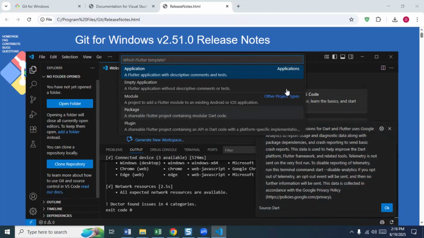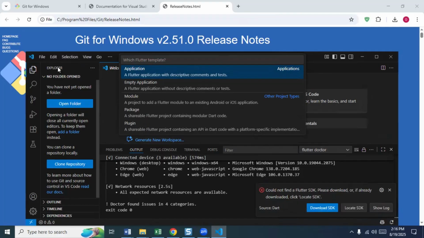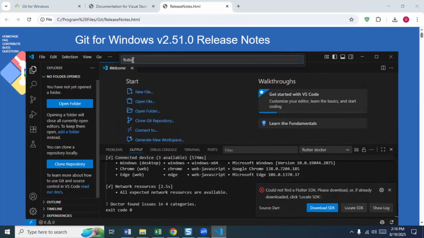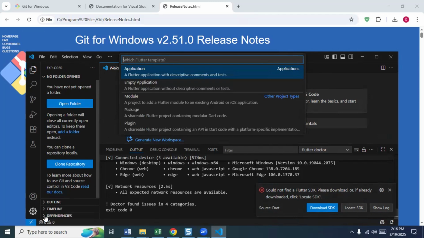So let's see what this command has to do. Applications. So let's do Flutter. Okay.